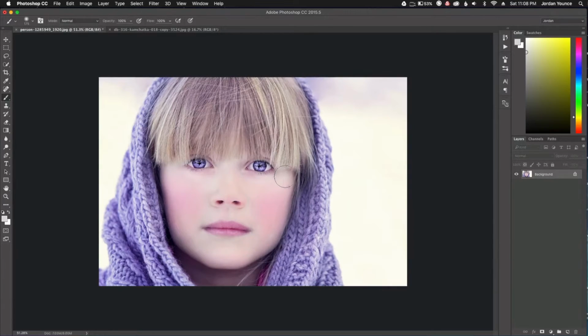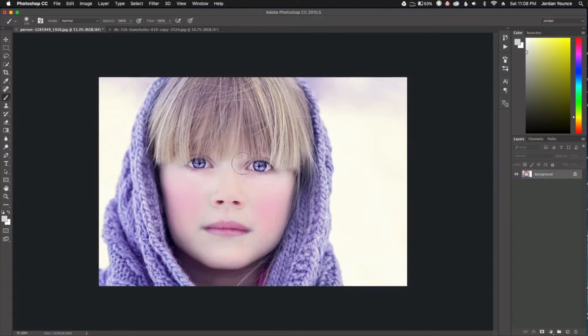Okay, so we got the portrait of the girl here. And so what we need to do, first of all, is remove her from the white background. This is much better if you have a white background in your photo. It can be done if you have a portrait of somebody and you still have a background in the photo. It's just going to be a little more difficult.